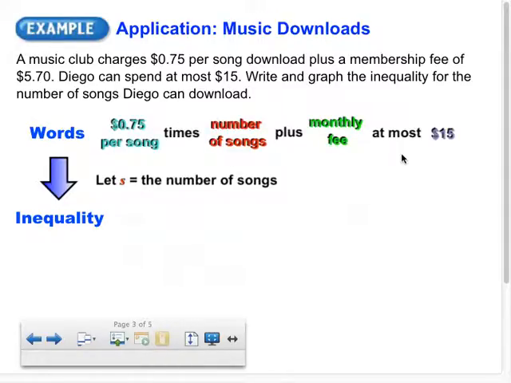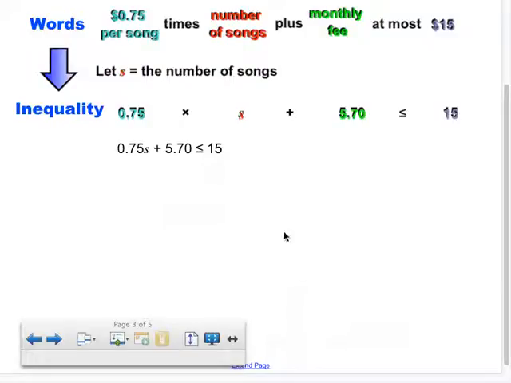So here's what we got. At most, here's what the inequality looks like. Less than or equal to. Do you guys understand that? So right now I'm trying to get you guys to comprehend the question and figure out what my symbols are going to be. Okay, so here's my inequality now. Are we good? Does everybody see where everything comes from? Okay. So the first thing I got to do is solve this inequality. What's the first thing I need to do? Somebody tell me. Somebody I haven't heard from.